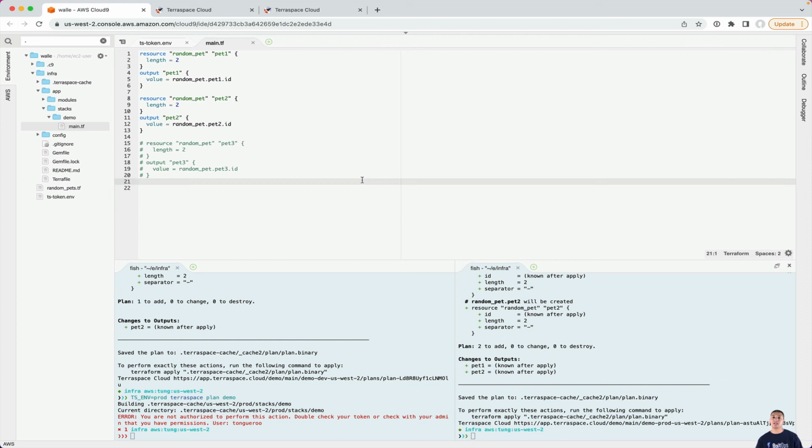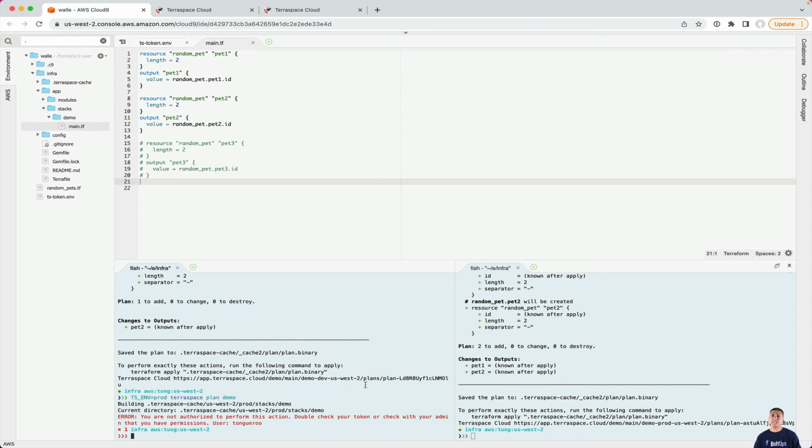Terraspace works by simply compiling down or building a Terraform project, CDs into that folder and runs Terraform, and then it runs Terraform apply, right? Since it dynamically builds a Terraform project, it's really nice that the permission system allows for this flexibility of variables to control which environments, which stacks, which applications, which projects you're allowed to deploy to. So it's designed specifically with that in mind.